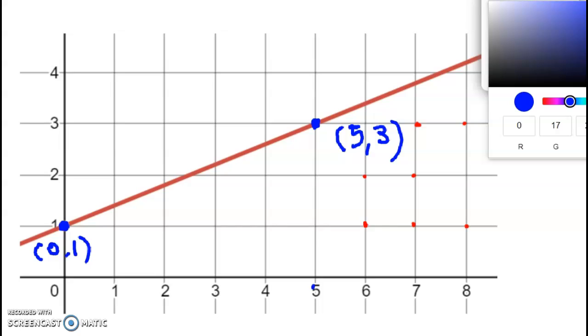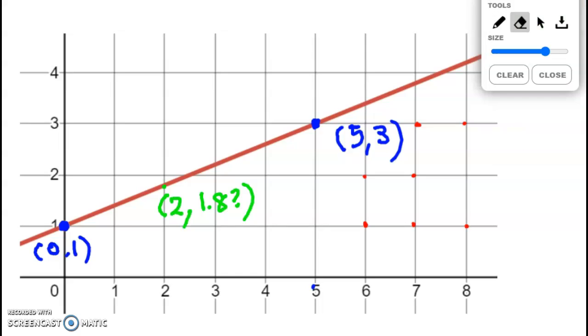If I was trying to put a point over here, say for example right here, the x is definitely 2, but what about y? It's going to be something like maybe 2.8 or 1.8, but I don't know for sure. So this would not be a good point. You don't have an integer number. Unlike here, 5, 3, there are our integers. That's what we are going for. So we do not want this as a coordinate point for the slope triangle.